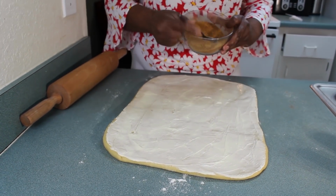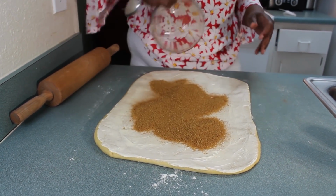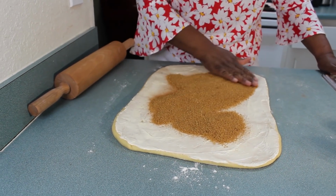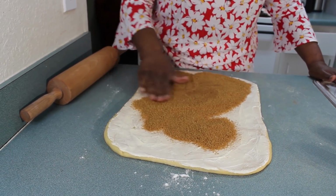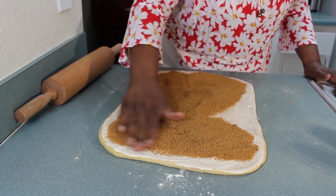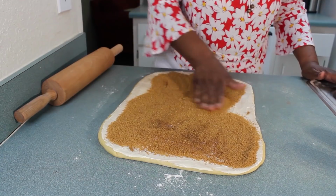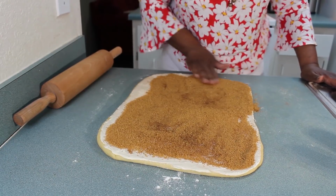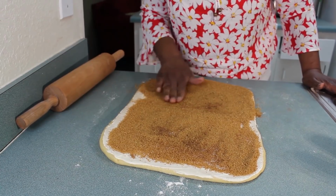And then I'm going to take my sugar and I'm just going to put my sugar in there. All of that sugar. All of it, guys. And then spread it out. It's going to go all over. Just spread it out all the way to the end. I'll put my sleeve up because we don't want our sleeves to get in here. We spread it out all the way to the end.